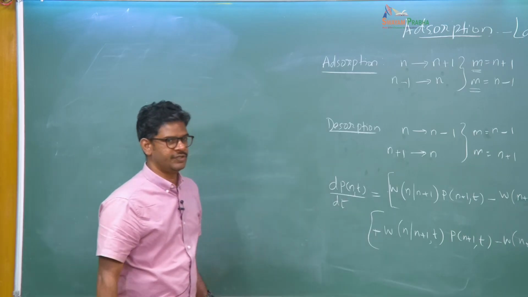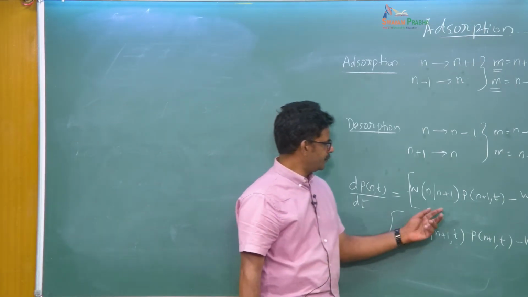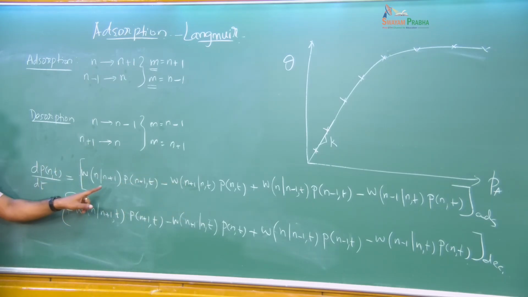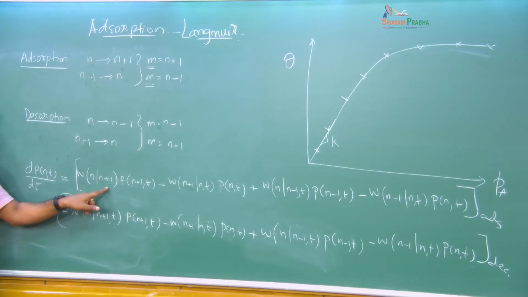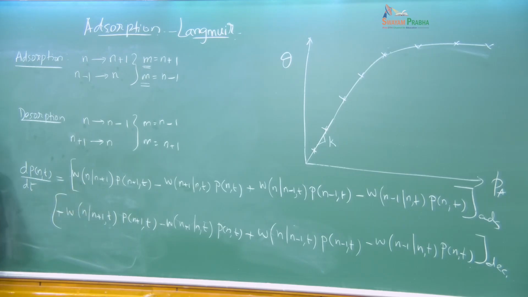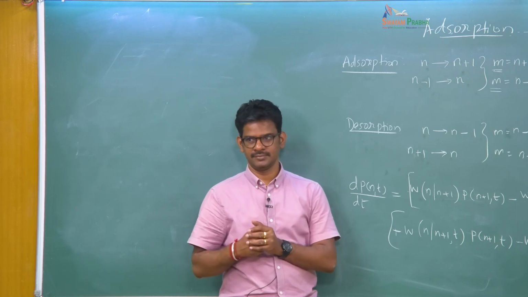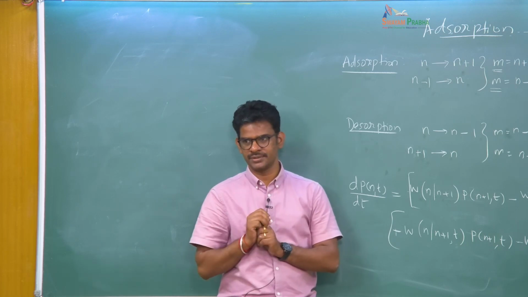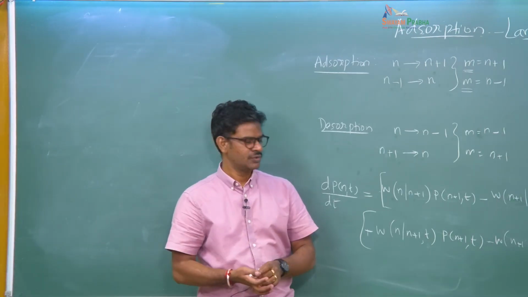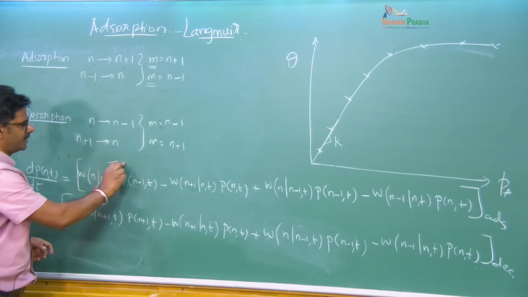So now we have to see which of these terms are going to survive and what gets eliminated. If you look at this one, this entire term on the first line here is for adsorption. Is it possible that a system at n plus 1 goes to n by adsorption? Currently I am at n plus 1, and an adsorption event happens. Can we go from n plus 1 to n by adsorption? That's not possible, because adsorption means increasing n. So this term is actually 0. This is not permitted.